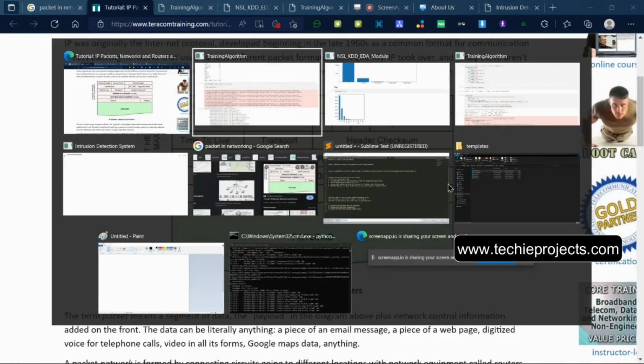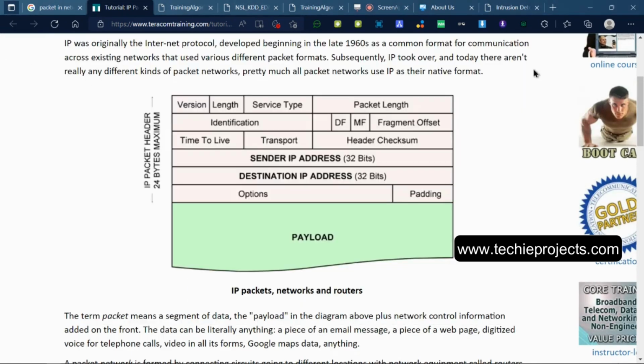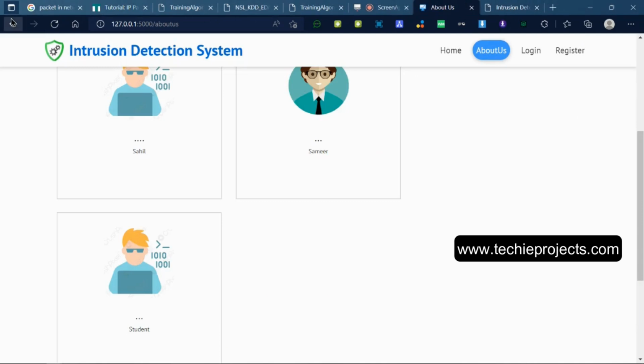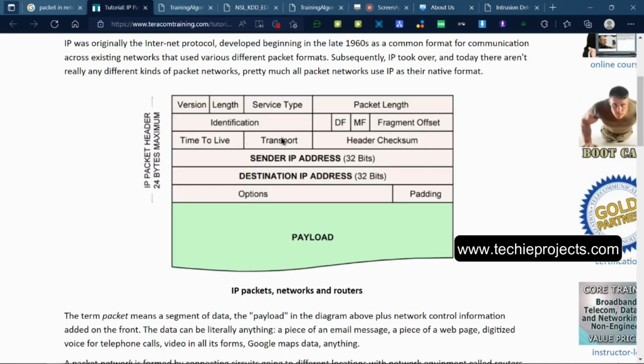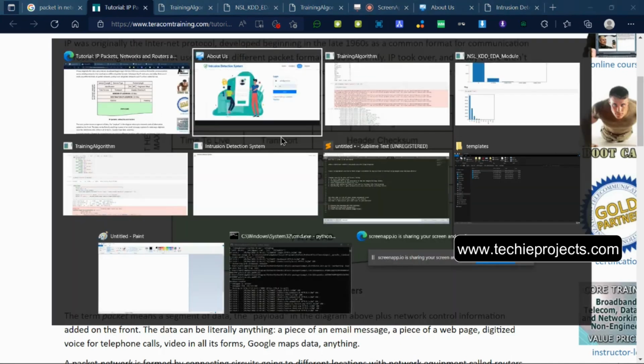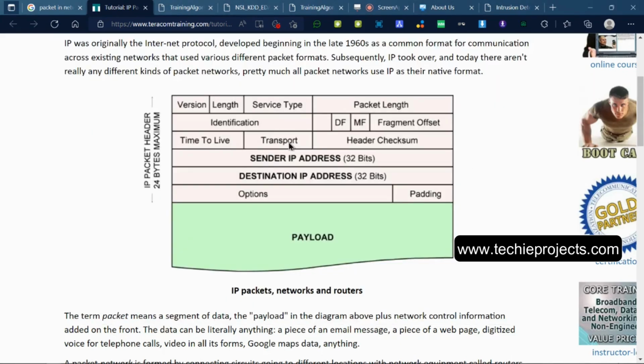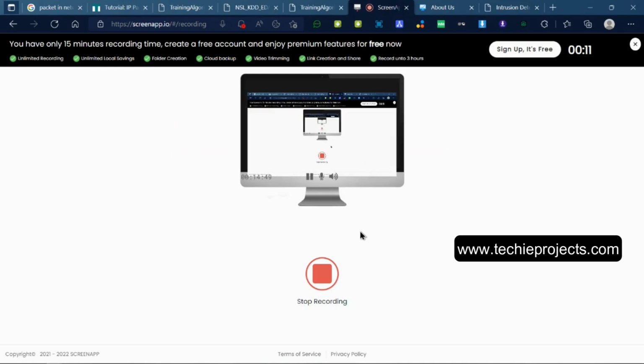Here, the same parameters are what we are taking as user input, right? We are also taking these parameters. The KDD dataset now has included all these parameters. Further explanation I'll give you in the second video. Okay, the limit has exceeded.